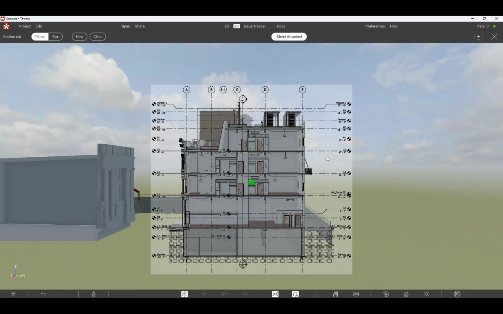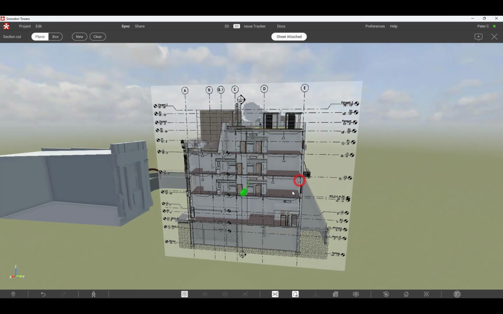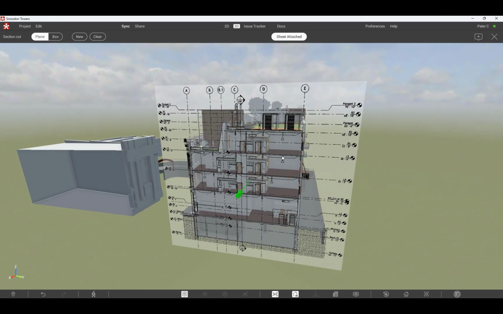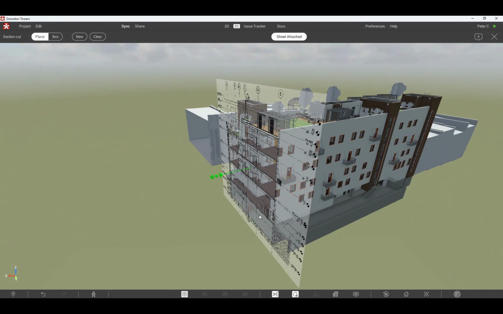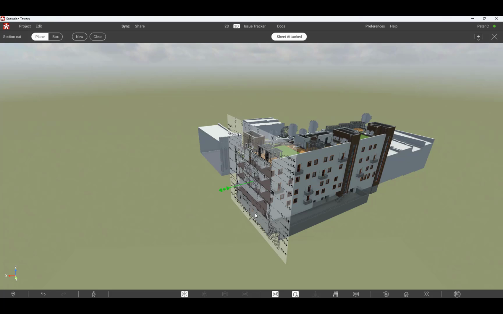And you can see that the drawing looks like the drawing that's been created in Revit, i.e. all the objects match the sheet itself, and it's being cut in the correct place, but the rest of the model behind it is all visible, so it's not actually cutting it in the same way that it is in Revit itself.